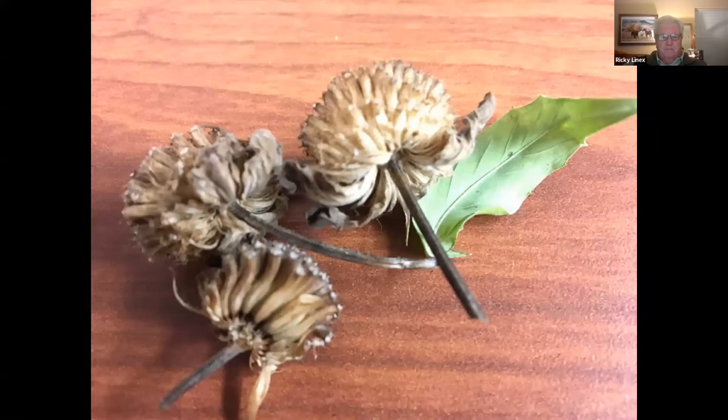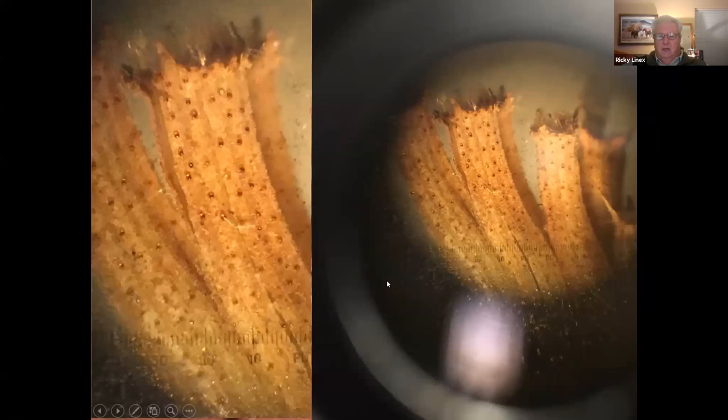Now, as I got to harvesting the seed, each one of these was a flower right here. And I want to show you now under enlargement what we're going to look at. This right here is what you're seeing right there. But look at it under enlargement of a microscope. It has these little red dots that I always thought looked like rubies shining in the light of that microscope. Very unusual. I don't know what they are, don't know what the purpose is. Could be that that's part of the smell of this plant, because it also has a very citrusy smell, but it's not in the citrus family.